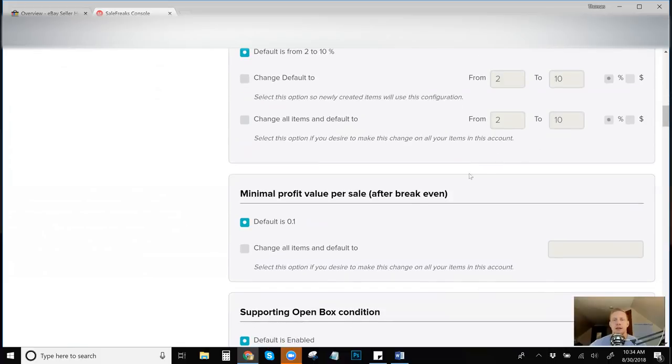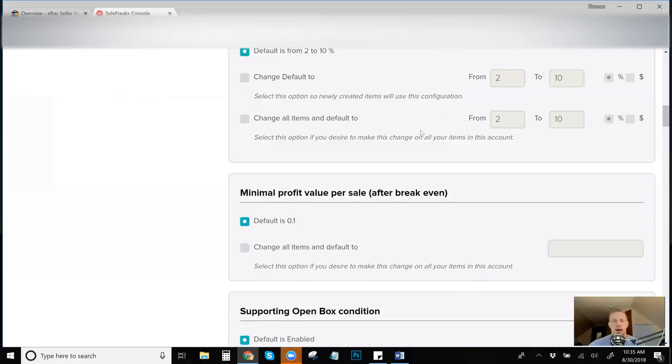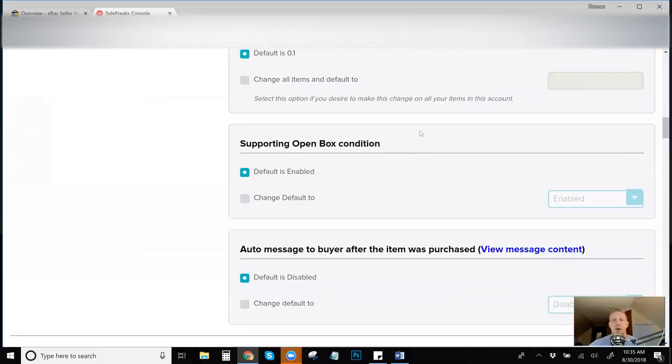So this is also something up to you. This is a minimal profit per sale. Some people like to get high profits for every sale. Like they won't accept a sale less than $2 profit or something like that. I'm not one of those people. I'm a big volume seller. I like to do volume. I like to push out a lot of sales every day. And I'm a big believer in little profits add up over time if you're doing 200, 300 plus sales a day. So I chose my default minimum at 10 cents. The 10 cents is on the front end. And I'm obviously going to get more money on the back end through my cashback cards and other stuff like that.